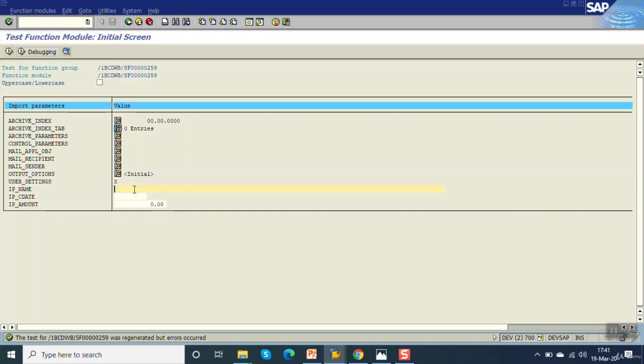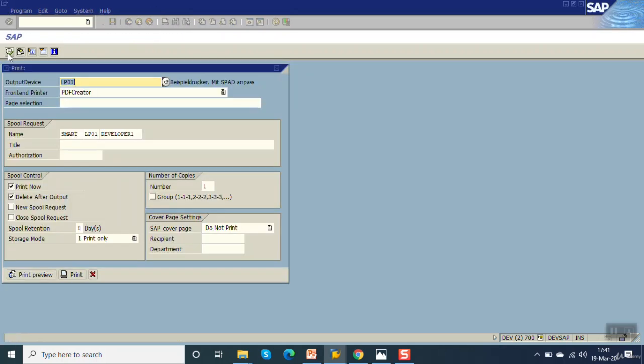I'm giving the name, the check date as 19th of March, and the amount, let's say 12 lakh. Execute. Just a moment.